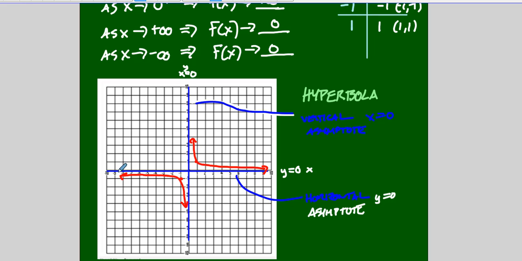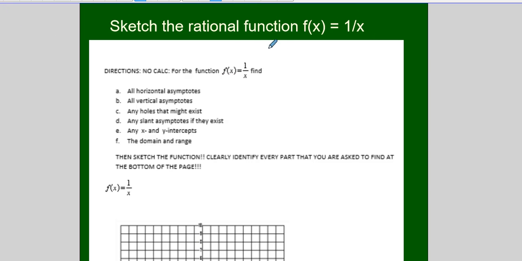Alright, so let's continue this idea. We're going to go into even more detail on this, and then we'll do some other examples after this next one. So now let's go a little more detail. This is a little bit redundant, but I'm going to do it again. So suppose again I have the function f of x equals 1 over x. So let's find all horizontal asymptotes. We just did that. That's y equals 0. Because as x goes to +infinity, we showed already that f of x is going to go to 0.